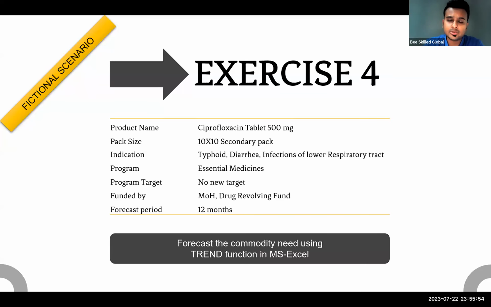So we can get back to that in the Q&A session at the end. I would like to focus more on this exercise number 4. And then later, please park this question. We will show you exactly in the sheet as well, how 24 came into being. But for now, let's focus on this one.